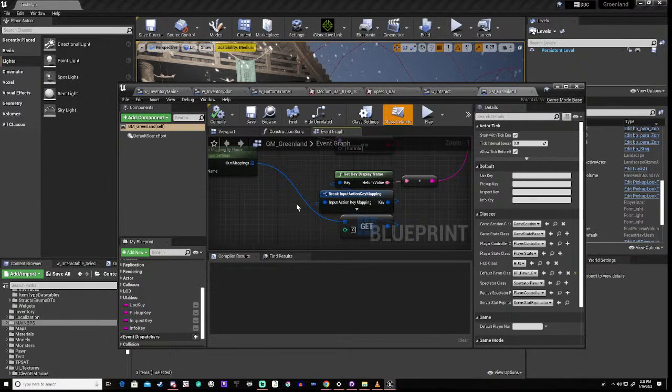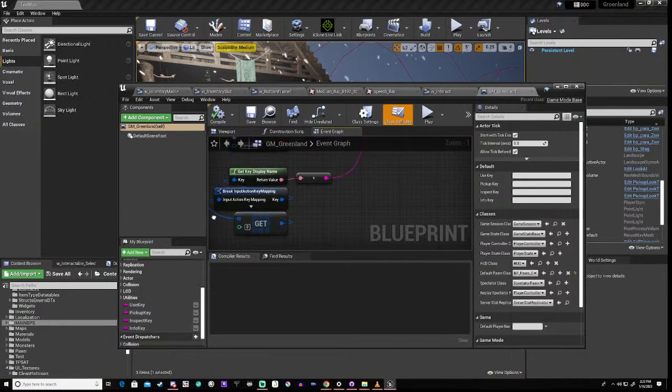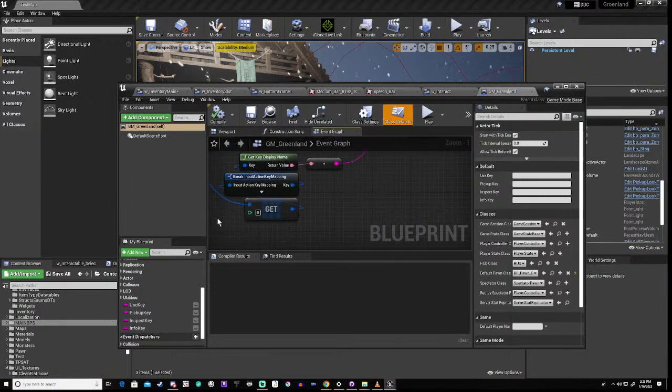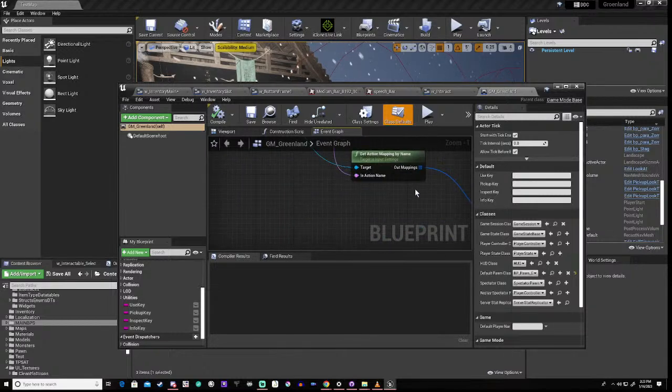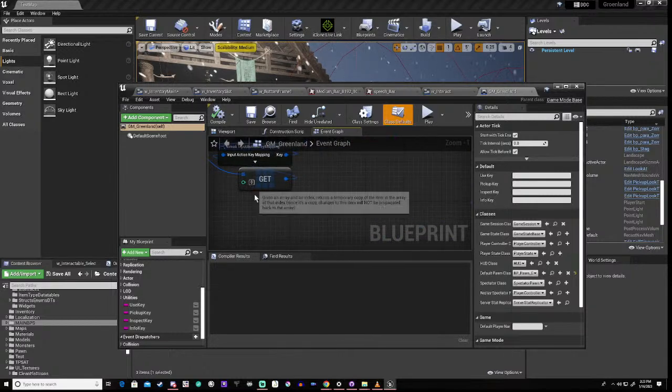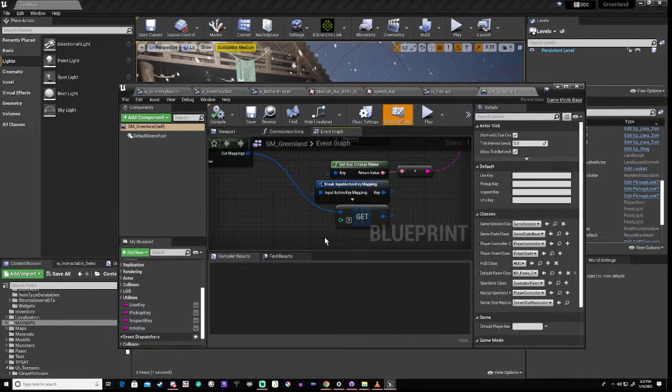Some things are so simple that they're hidden from you, right? So I'll explain what happened. So I knew to get this, and basically I knew to break out this key mapping.